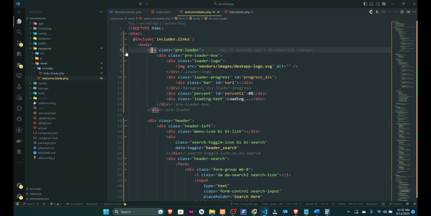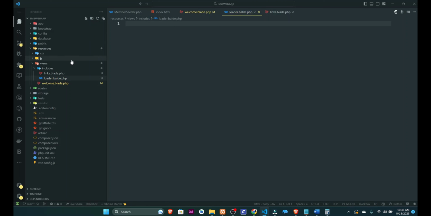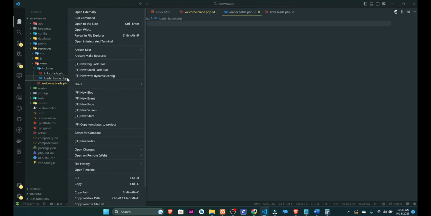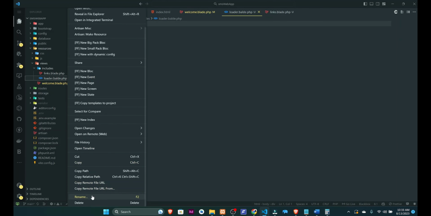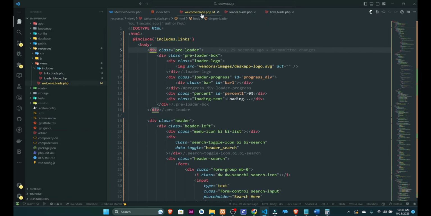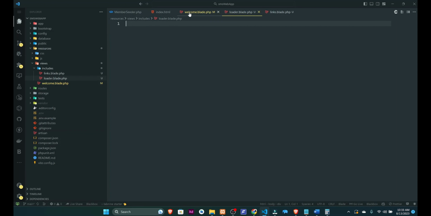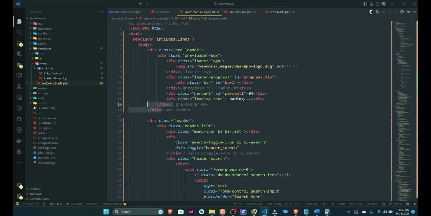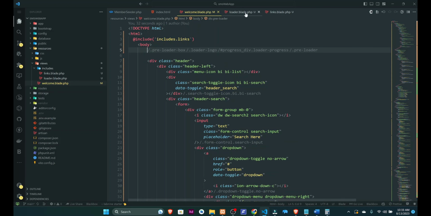We need a loader as well, so we are going to create a file called loader. What we want to do is cut this loader from here and put it here.